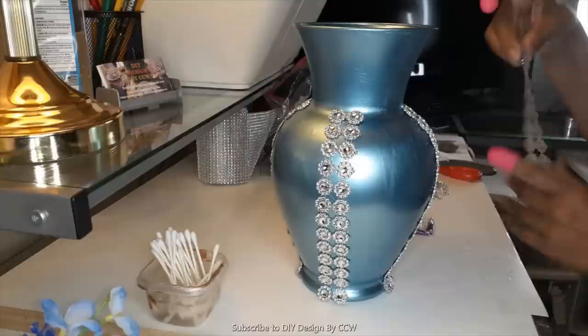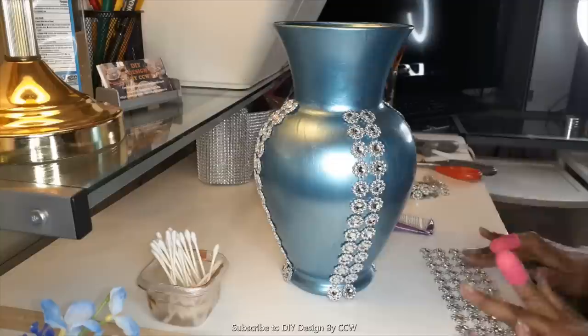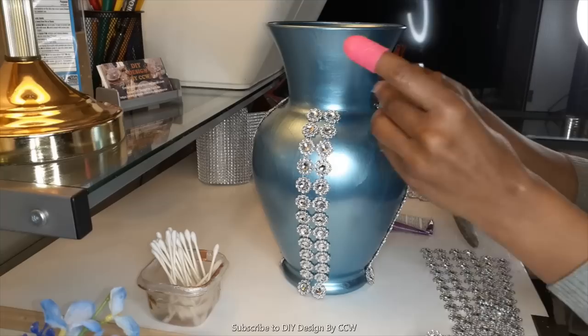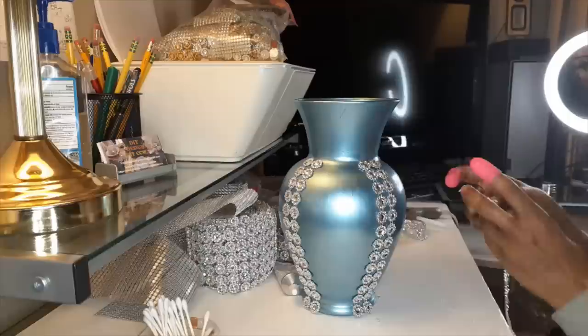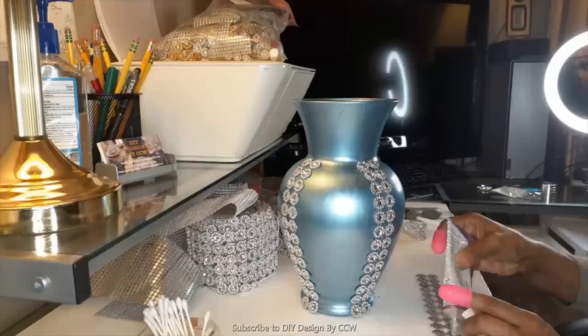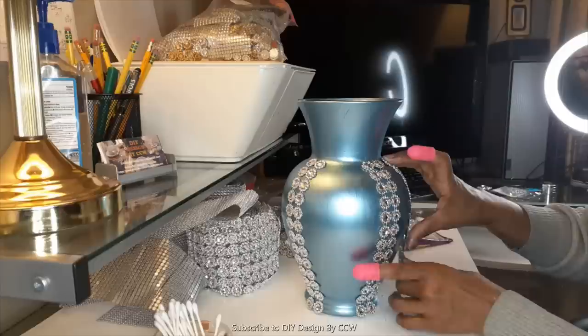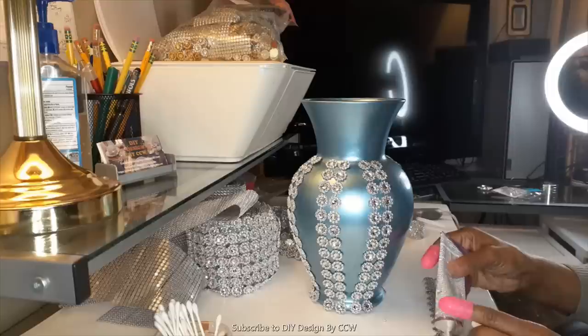Now, again, guys who've heard me say this a million times, if you're a member of the channel, when I'm doing these vases, I think of them as dresses. That's what they remind me of. That's why I love working with this shape of vase. And when I'm doing it, I'm thinking of the bottom as a skirt, and I'm thinking of the top as more of a blouse. And depending on where the neckline or the cinched in part of the vase is, it's either the belt for me or it's the necklace of the dress or the outfit or whatever you want to think of it as.